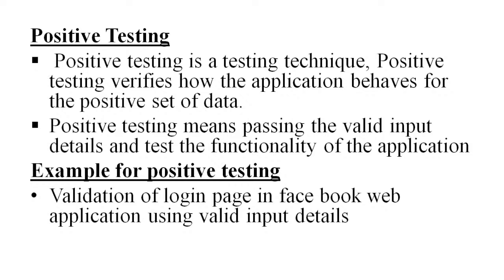But normally we can test the application by using not only positive data but also negative data. For example, to test the login page of the Facebook web application, we can't use only the positive set of data, we also give negative data. The positive set of data comes under the category of positive testing and the negative data comes under the category of negative testing.